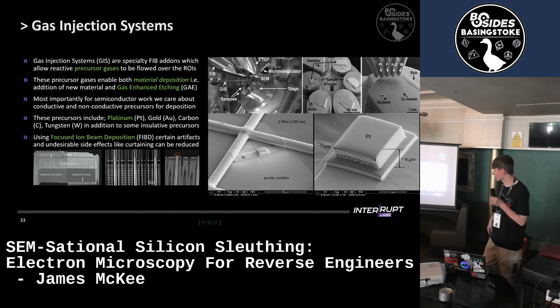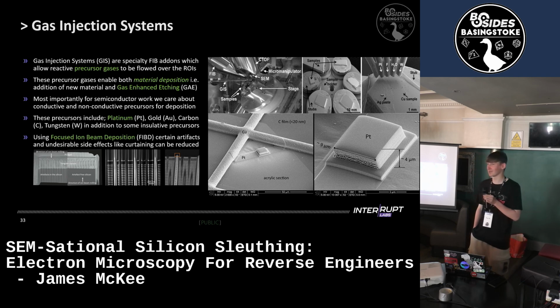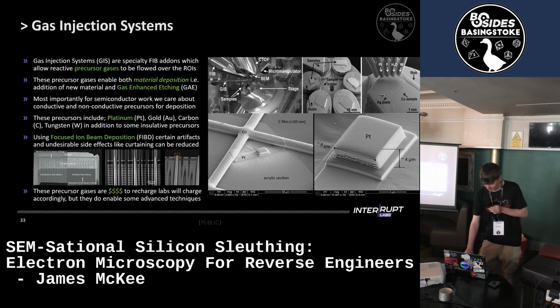There are some artifacts that can be introduced by FIBs, but they shouldn't really matter for most chips you're working on, unless it's something like 3 nanometers. They're quite expensive, but pretty much everything with FIBs is a money pit, so don't discuss.